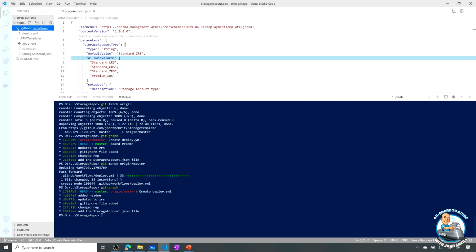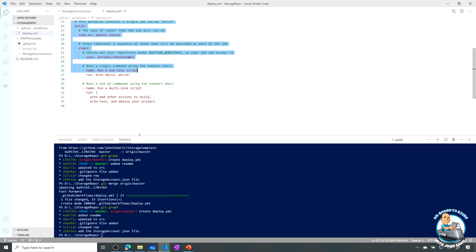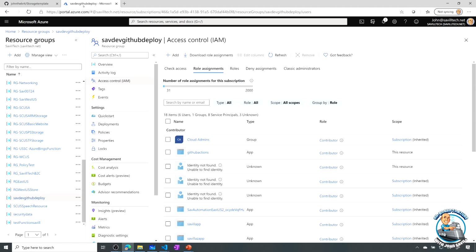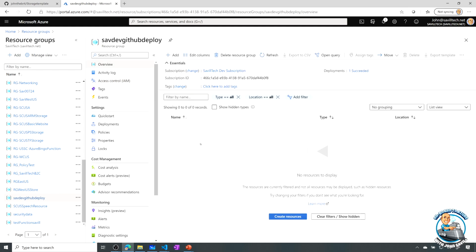Now I've got that GitHub folder under my VS Code, and I've got my deploy YAML file. Now, before I do anything, remember I'm going to deploy to a new resource group, this savdev GitHub deploy. And if I look at it, it's empty. There's nothing there. So what I'm going to do is update that YAML file.